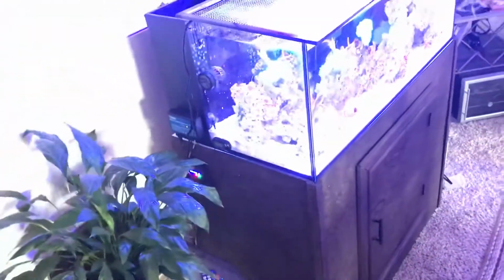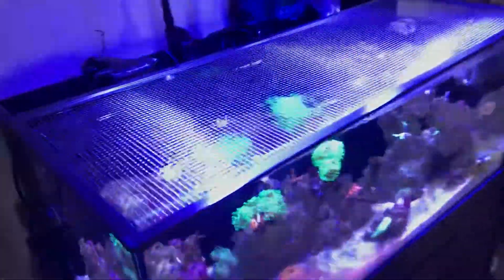Also, I think the size of this tank, I don't know if this protein skimmer, not protein skimmer, excuse me, this makeshift refugium is doing enough. I may have to add some more lights, possibly along the side. You can see it's all blacked out, but this tank comes with a black mat, but you can actually remove it. So I'm thinking I might actually remove this area here, put a light in the back to help along, because I'm thinking that light's not strong enough or adequate enough for what I need, or I need to put the light on for a long period of time.